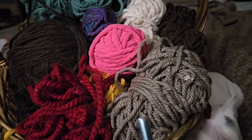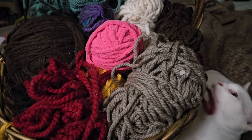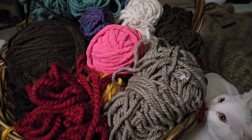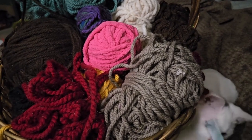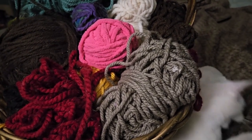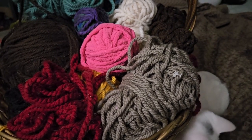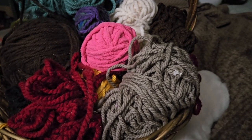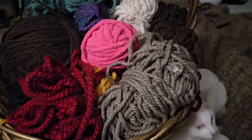I feel like this is going to be one of those things where it seems like a really great idea, and I'm going to be getting rid of a bunch of scraps, but then I'm probably going to need to go buy more stuff so I can make the thing. I feel like that's what's going to happen. But I'm going to do that. I'm going to see how far I can get this weekend.